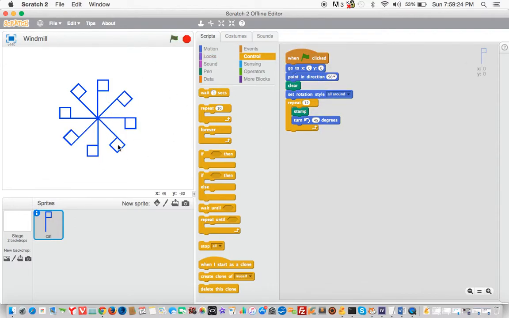See, nothing happened, because we still had the 45 degrees right here, and of course, since it's going 45 degrees of 360, that means that it will only go 8 times. Or in this case, it will repeat 4 extra times, but since we're already doing 45 degrees, it'll only show this.